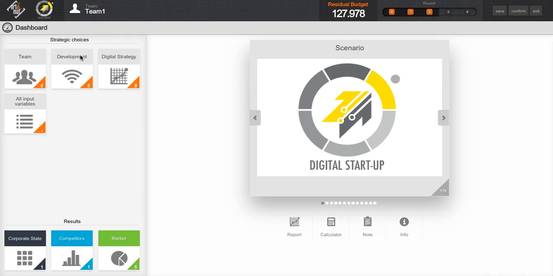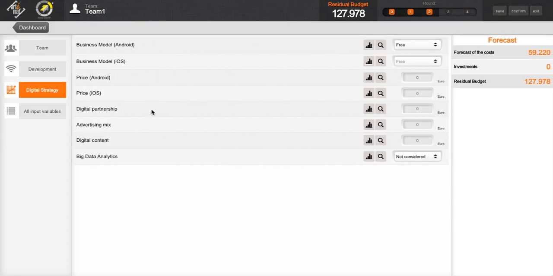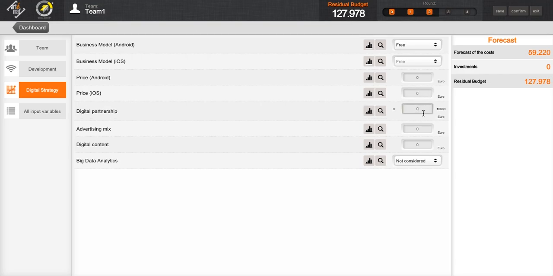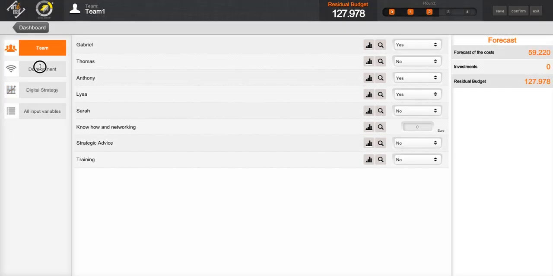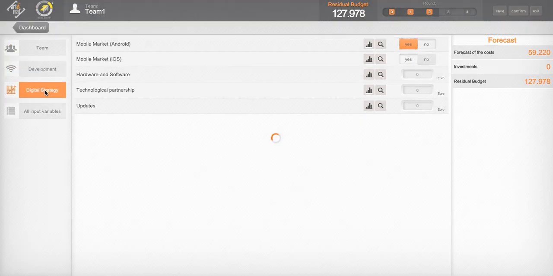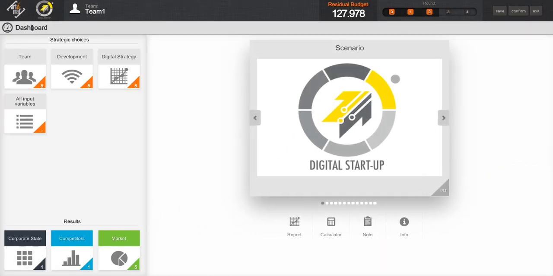On the left side you can make your strategic choices, clicking on the different business areas. For example, clicking here, you are making decisions about this specific area. Clicking within the white box or on the drop-down menu, you can insert the value of the variable. In the column on the right side you can check, in real time, the forecast on the basis of the decisions taken. Each team has to make a decision about all the variables in every business area. Every variable impacts on one side on the costs and on the other side on the performance.